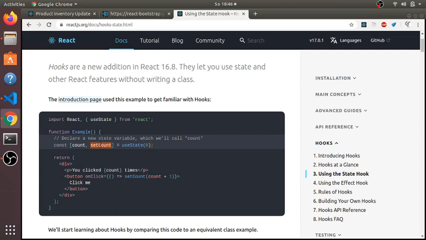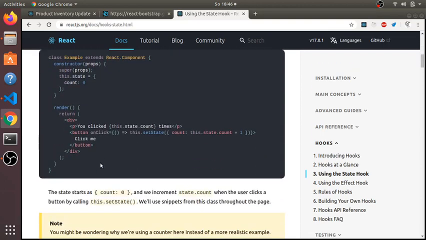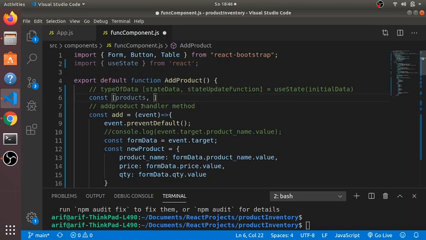Later by the set count, this value will be updated and changed, and then set count will be something else. So that means in this case, every time you click, count is becoming count plus 1, and set count is actually doing this one. You see, inside set count they are calling this value, this plus something, and then it's changing. Okay, so you need to maybe read this one if you don't understand that part. Let's look into our case.